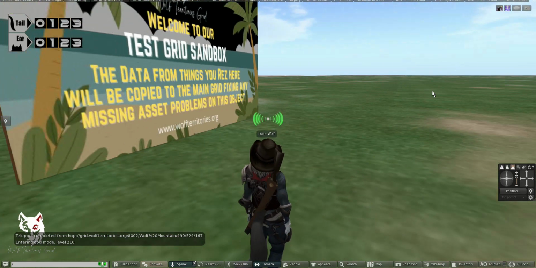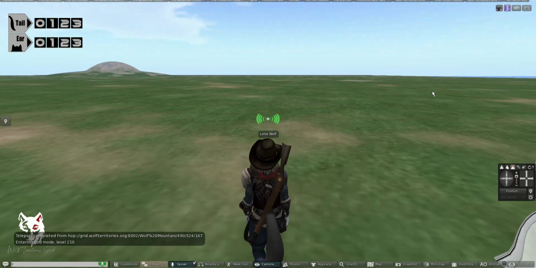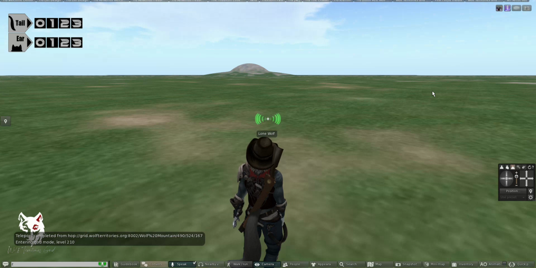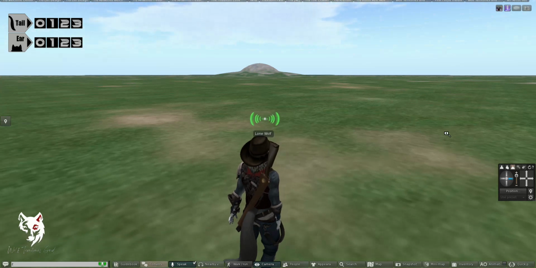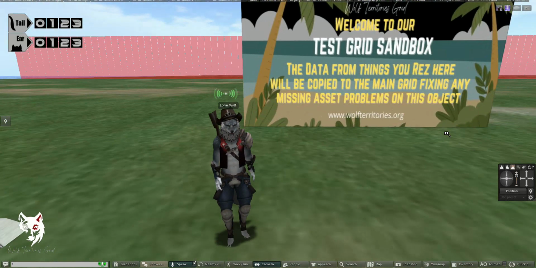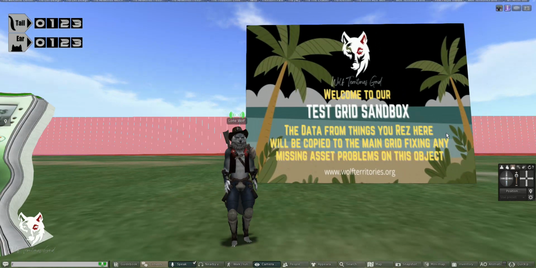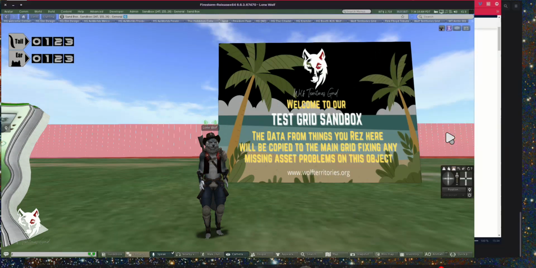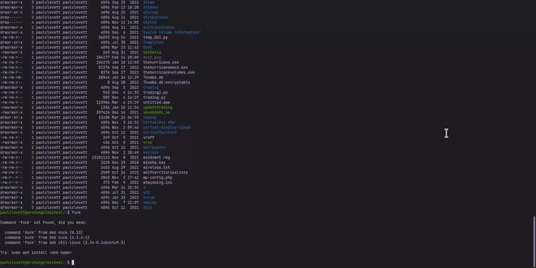Now what that means is that if you've got something that you picked up from Aviworlds or wherever, and you can't find it in your inventory now, what you can do is come here with a non-Wolf Territories grid avatar, bringing said item, and just rez it here. And what will happen is that in the background, I'll just log into it.